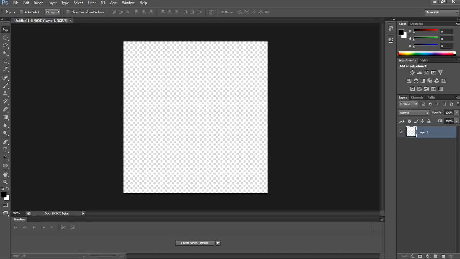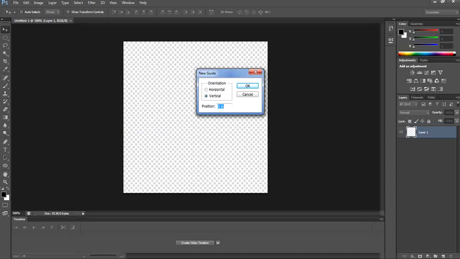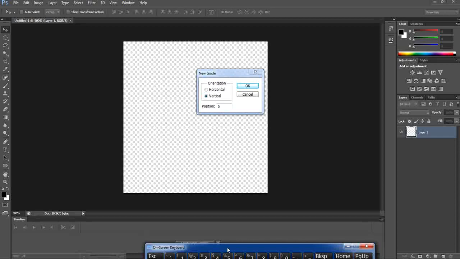Then I'm going to divide my document in half using the X and the Y axis. We're calling them guides. So from View, we're going to create a new guide, starting with the vertical one, which should be 50%.